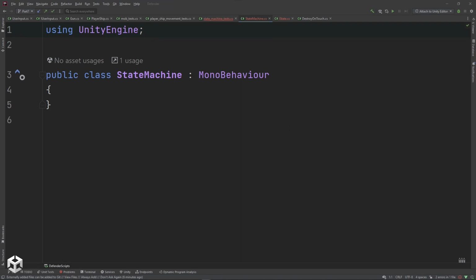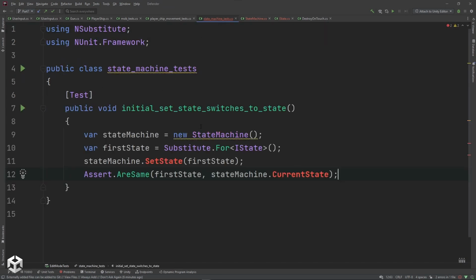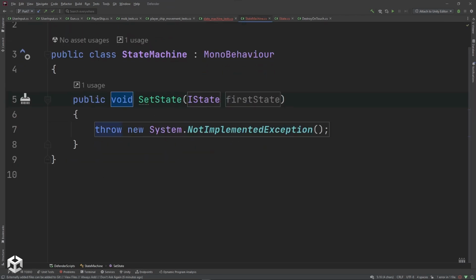But the first thing we need to do is create this class, which we have here now. And if we go back to our test, you can see this is happy, but we don't have a SetState. So I'm going to hit Control period, create method, and that creates this, and we're just going to call this SetState.